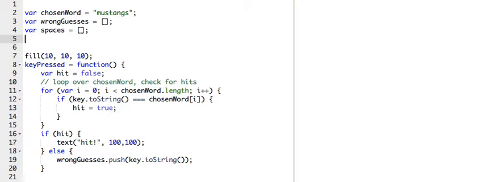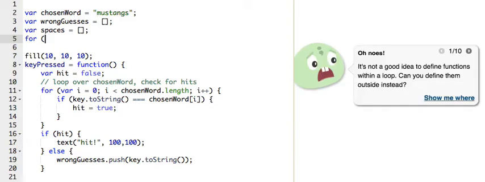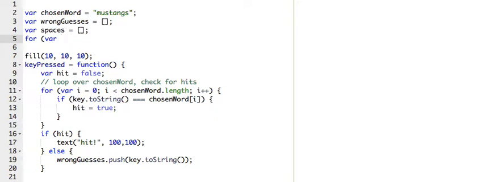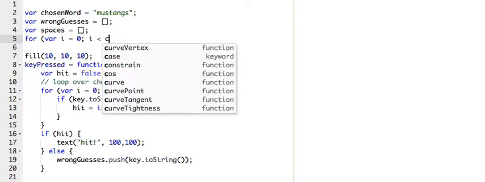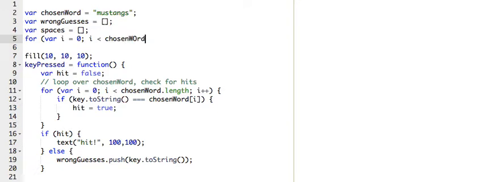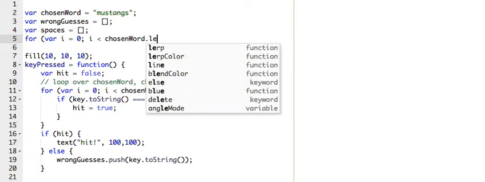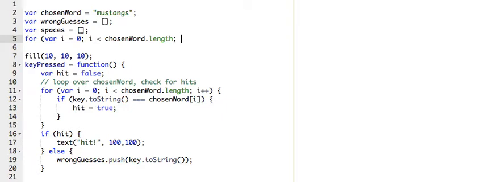Just like we did in key pressed, when we were checking to see if a letter existed, we're going to loop over each letter in Mustang. So var i is going to start at 0, i is less than chosenWord.length, and i++.